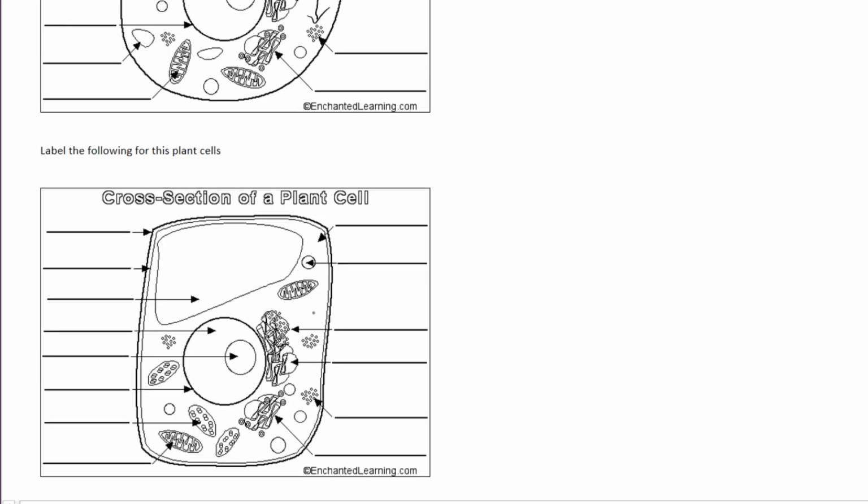In plants, this is what we call the vacuole here. The vacuole is this bit here. The chloroplast is this little thing here. The cell wall: can you see how there are slightly two different things? This outside bit here is the cell wall, and inside the cell wall is the cell membrane. The cell membrane and cell wall are made of different things as well. We don't need to go into detail on that, but just know that the cell wall is made of cellulose, and that's what you need to know. The cell membrane is made of something called the phospholipid bilayer. However, it wasn't mentioned in your spec, so we won't go into further detail on this.